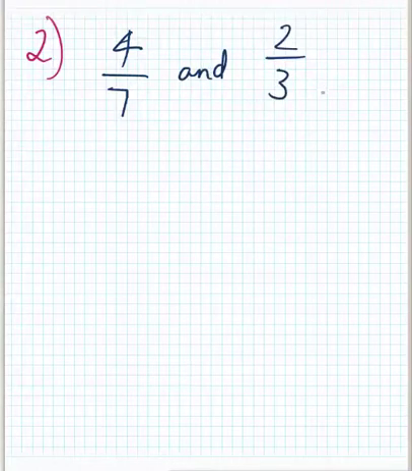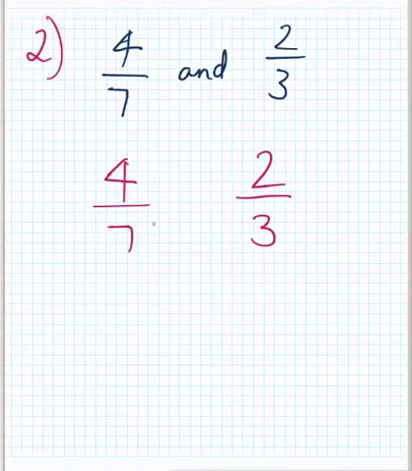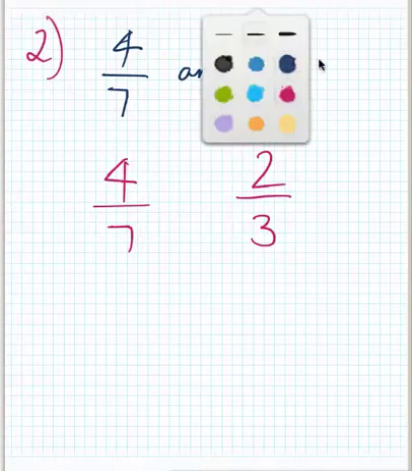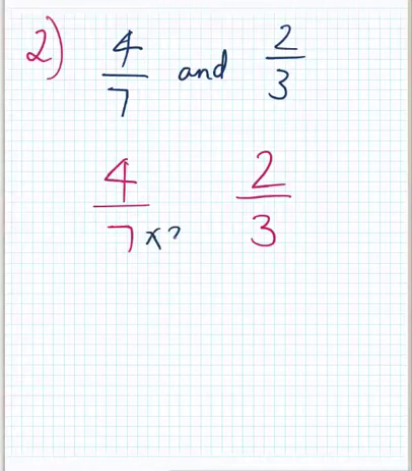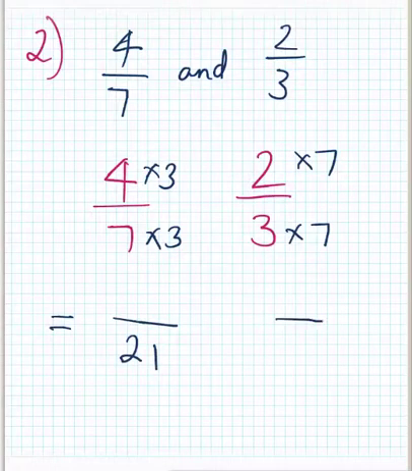So I want you to have a guess, which one do you think is larger than the other? Okay, and now let's just prove that you were correct. So to do this, all we're going to do is make sure our denominators are the same. I'll just write it out again. So lowest common denominator, I think, will be 21 for 7 and 3. So I'll just times 7 by 3. What you do to the bottom, you must do to the top. And this side, times by 7, times by 7. By doing this, we now have the same denominators, which will be 21 for both.